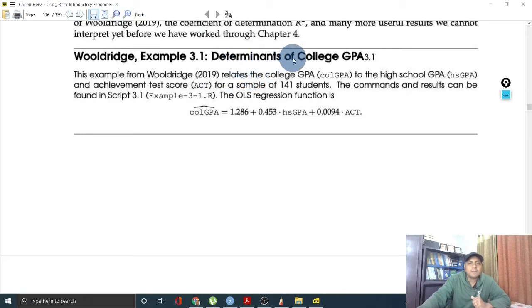And then we go to the determinants of college GPA as an example. This book is very good because it gives you a lot of examples from the Wooldridge Introductory Econometrics book, and I strongly recommend you to practice these examples. It predominantly uses R programming, but it has another book for Python programming, and if you wish to use any other software, of course you can do that, like Blue Sky, JASP, or any other software, no problem. But I would suggest that you use R as your basic analytics tool, so that in the future if you want to become a data analyst, R will be a more useful tool for you.